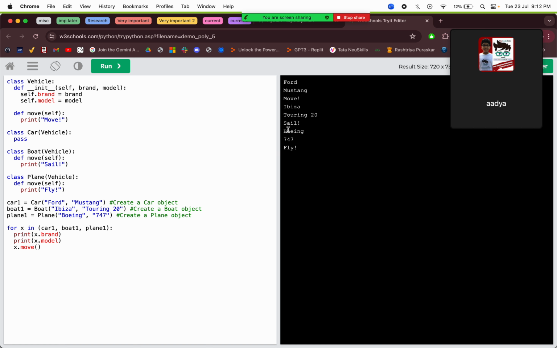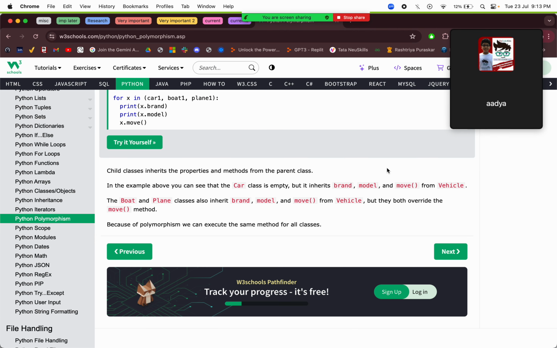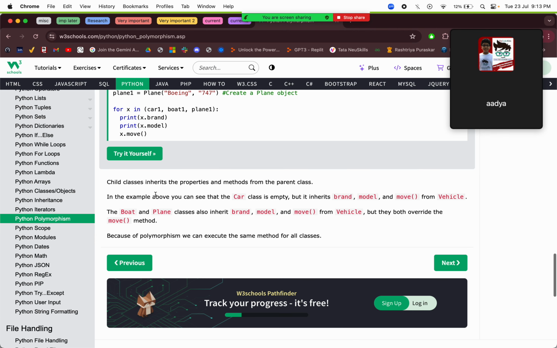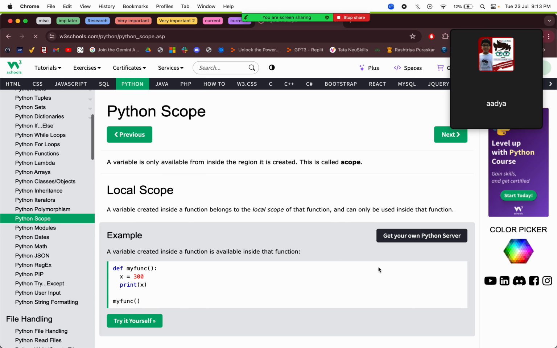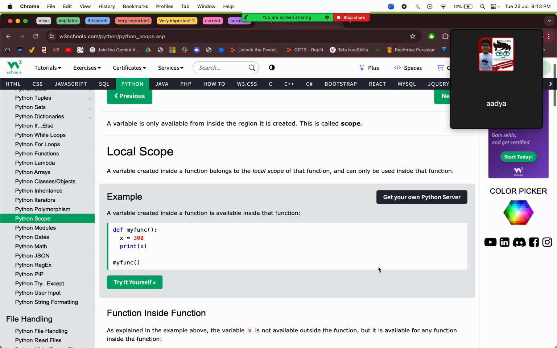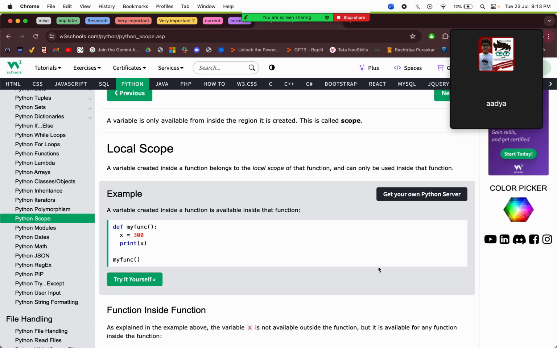So we are getting fly, sail, and move. So the child class inherits the properties and methods from the parent class, and this was polymorphism, where we could use one method on many objects of different classes.